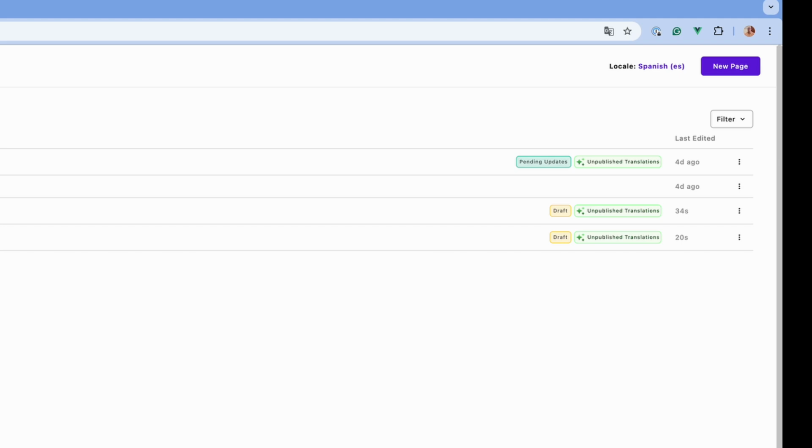So that's it for automatic translations. You can see that localization in Apostrophe CMS is easy straight out of the box, and then pairing that with automatic translations lets you get content to the page in that new language very quickly. If you want to learn more about the extension and install it in your project, check out the links in the description below.